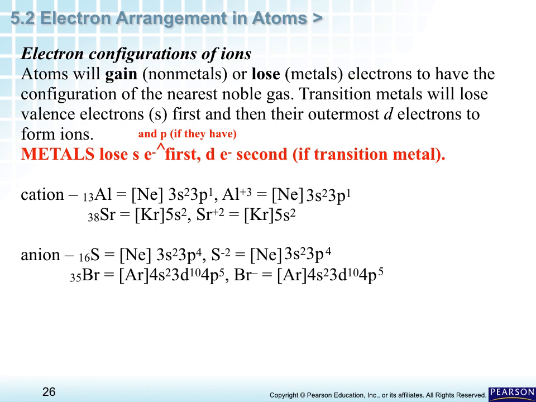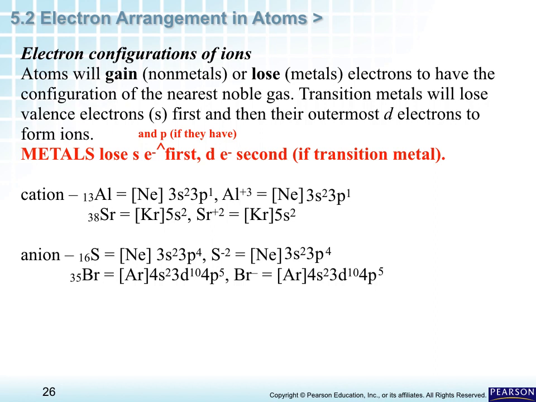Now, transition metals are the ones in the D sublevel in the center. They're going to lose electrons first from their S and then from their D. So the first electrons any metal will ever lose are their S electrons, which are the ones on the left-hand side. Once they lose those S, they can then lose D electrons. And if they're just a regular metal, they could also lose their P electrons. Now, I'm going to give you some examples. I have listed aluminum as neon 3s2, 3p1, and then aluminum forms a +3 charge.